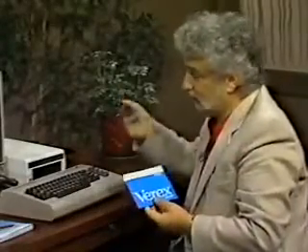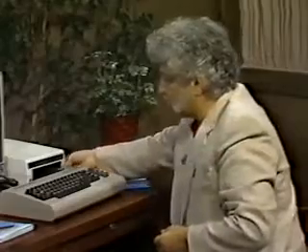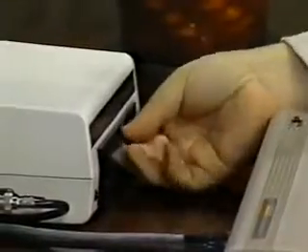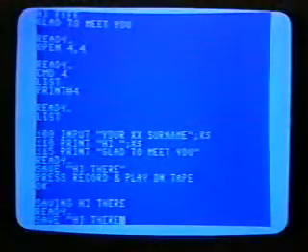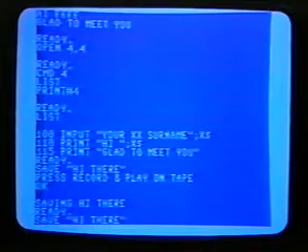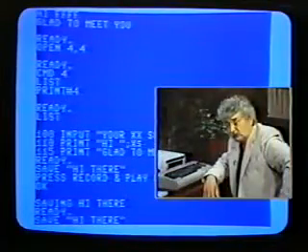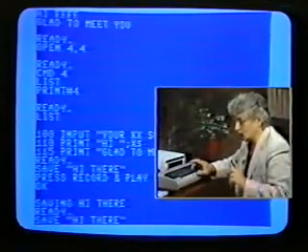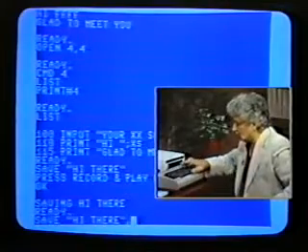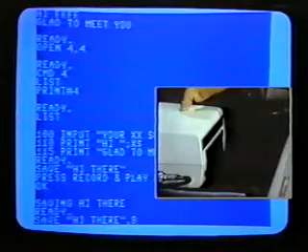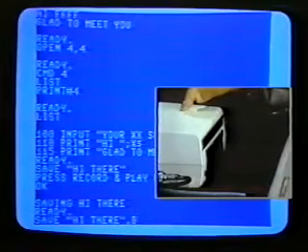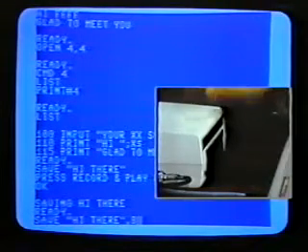I'll simply stop the cassette tape here, and now we'll take a disk, place it in a disk file, and we'll do exactly the same thing, making a copy of this program to disk. We type in almost the same command. This time we must have a name. Everything going onto disk must have a name because we can save so many things on disk. And so we say save Hi There, but we also have to say one more thing, comma 8. 8 is the device number of the disk. When we want to save to the disk, we say save program name, comma 8, and out it goes.